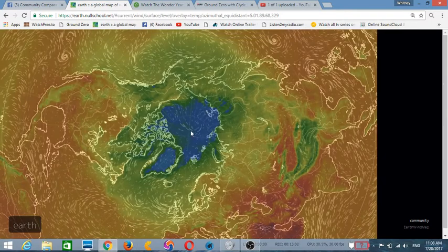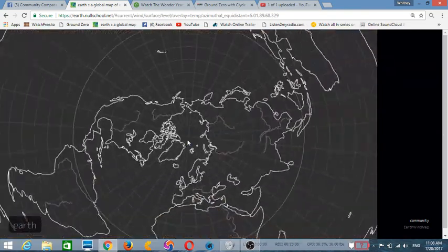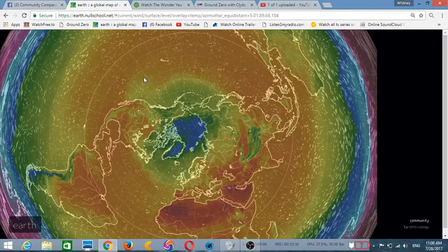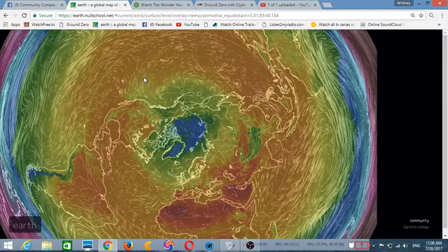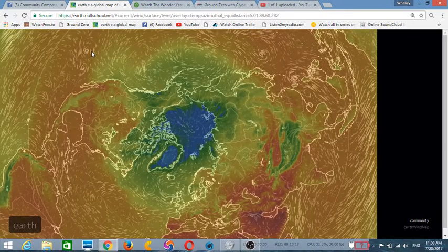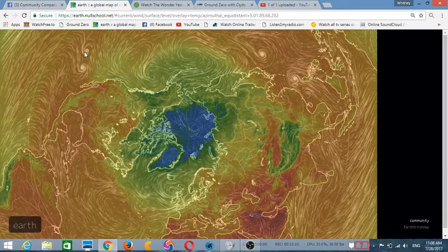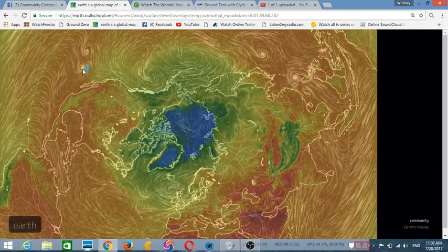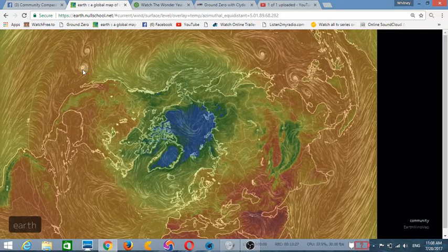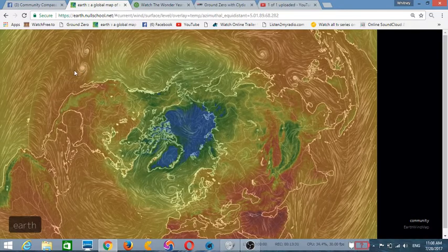But this is like the North Pole up here, and this map, honestly, well, I'm seeing something over here, actually. Sorry about that. I gotta brighten that up a little bit. Should be right in here. Yeah, we're getting some spinach here, guys, so these are tightening up, and these things tend to form together, or it could just fall into one. I've watched it do that a couple times, but this is real time.